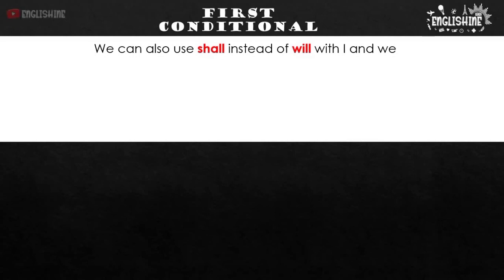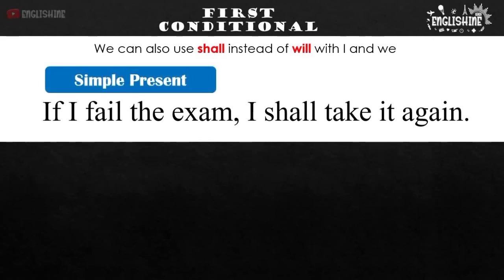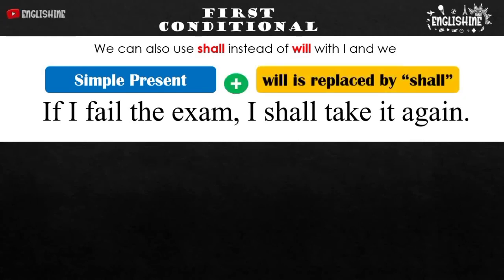In the first conditional, we can also use shall instead of will with I and we. For example, if I fail the exam, I shall take it again. The first sentence, if I fail the exam, is simple present. And the second sentence, I shall take it again, is simple future. We can replace will with shall if the subject is I or we.